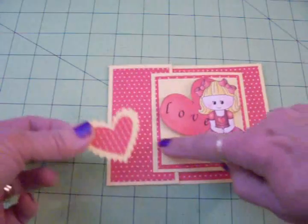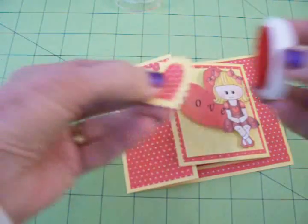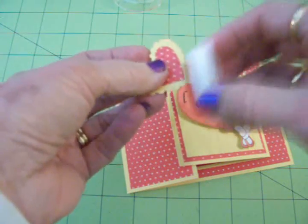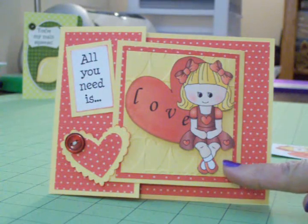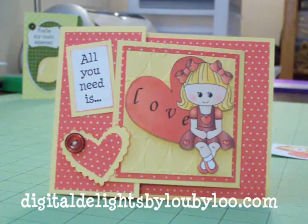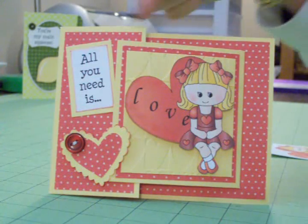But to help the yellow stand out from this part of the yellow, I'm going to take some lipstick red chalk ink and just very lightly go around the edges, just enough to help it stand out from the other yellow on the card. Here's our finished Joyfold card, guys. I think it turned out pretty cute. This little cutie just makes this card. She's adorable. And you can pick her up over at Digital Delights by Luby Lou and make one of these for yourself. I went ahead and attached the little heart. It's on pop dots, so it will fit right under there and act as a closure for the card.